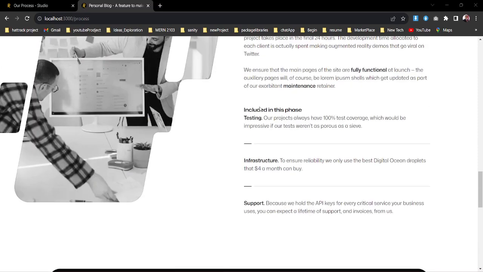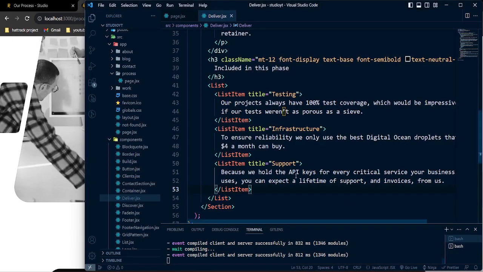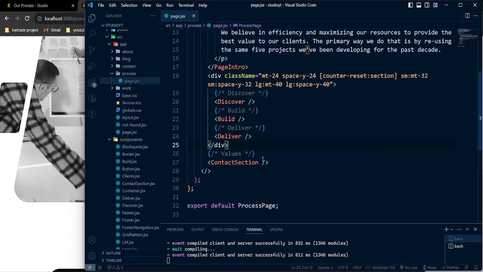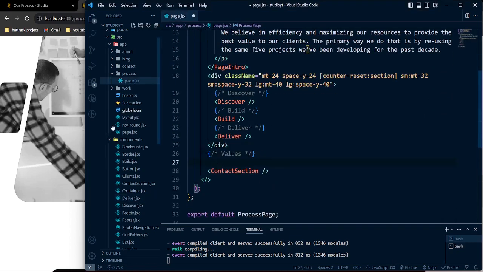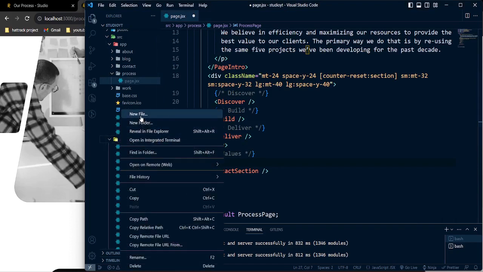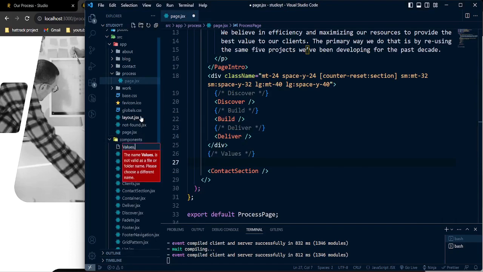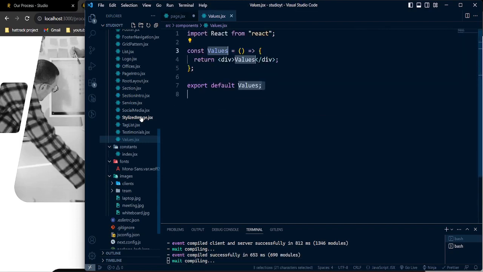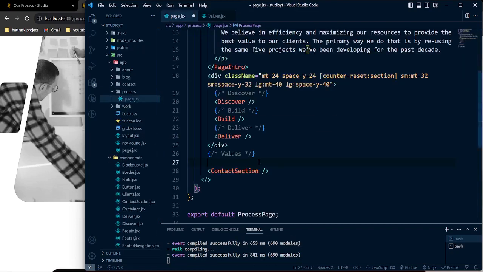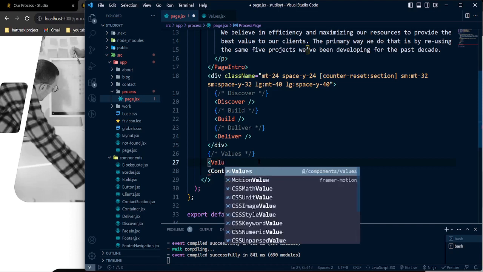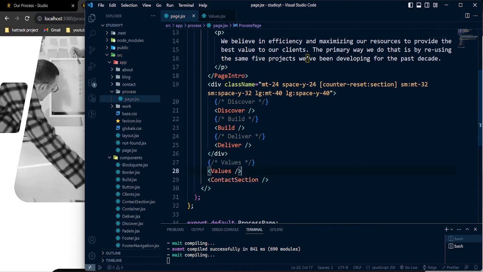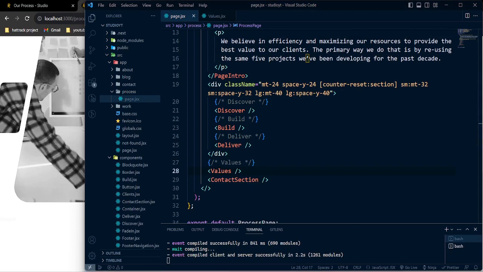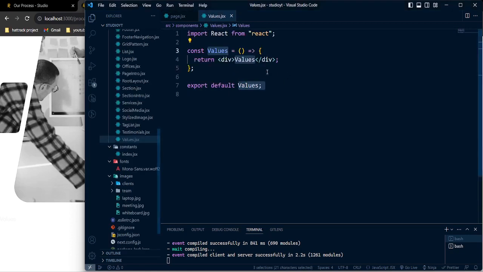So now this thing is done. So after the deliver, we now need to create the values. And to create the values, remember that's the values, it will be here. And to get the values, we need to create another file, which will be values.jsx rfce. So now we need to pass values here. So let's go to the values, and inside the values we're gonna just put similar things in a very good clickable fashion.